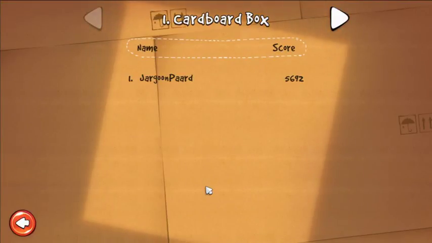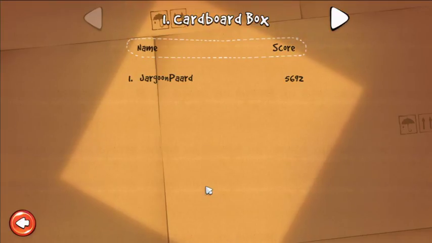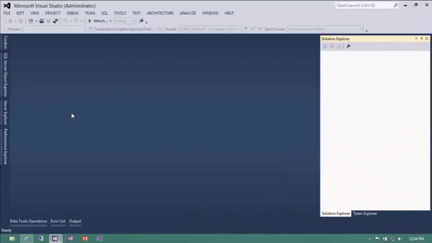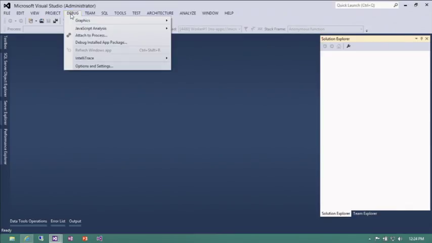But maybe my customers are saying, you know what, the leaderboard isn't showing up correctly on my version. And I'm going to try this on my app, on my desktop. It all works fine for me. I need to understand what's going on with their application. They have a different version than the version I'm working with. So what I can actually look at now is under the debug menu, you can see there's this debug installed app packages. So these are all Windows 8 Store applications.